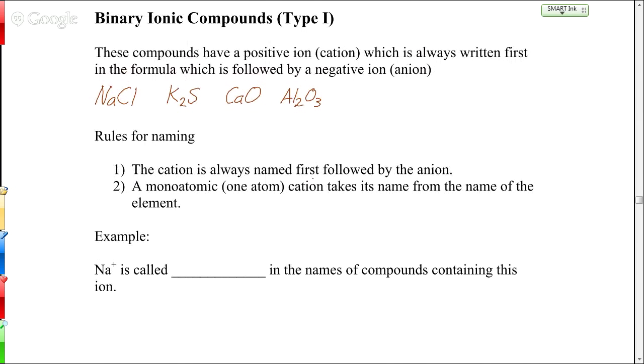This is probably the easiest. These are going to be the easiest names once we have things in the category. What do we say for Na+, that ion that's right here? How do we name that in a compound like this? It's not a trick question. It's just, what would you call that? What's Na in NaCl? Sodium, right. So any binary ionic compound that Na or sodium makes, we don't change the name. It's just sodium stays sodium. That's all that's saying. There's nothing tricky. There's no extra prefixes. It's not disodium or trisodium or whatever. It's just sodium. It's always just sodium.